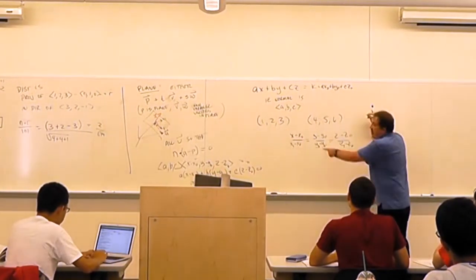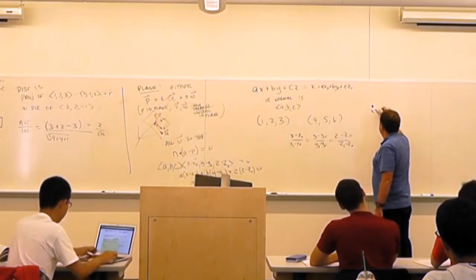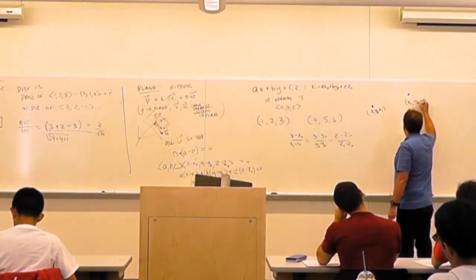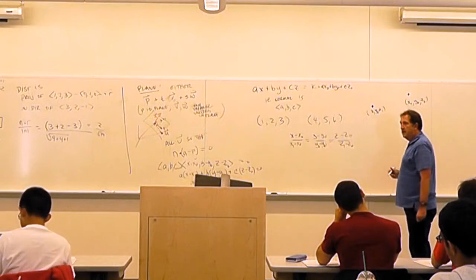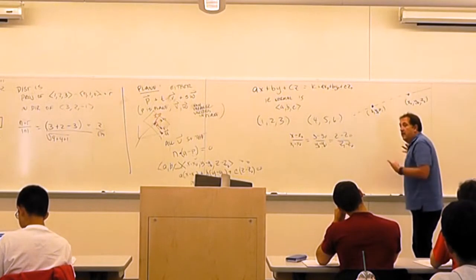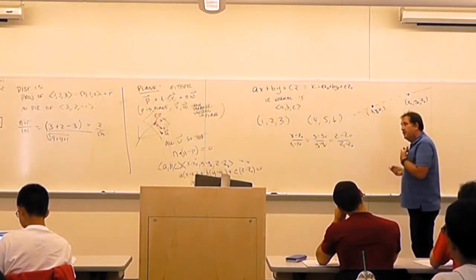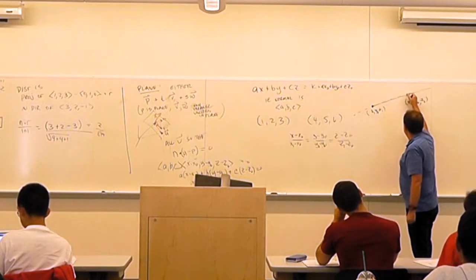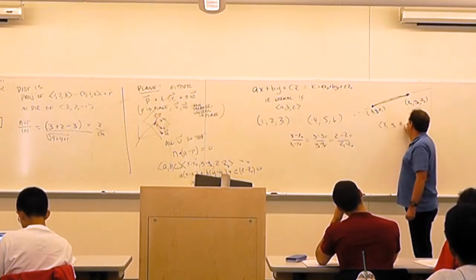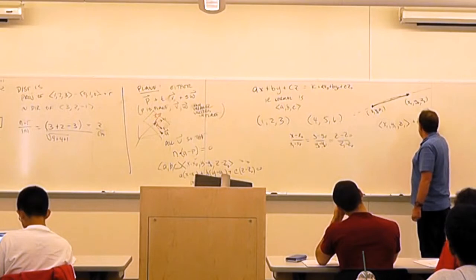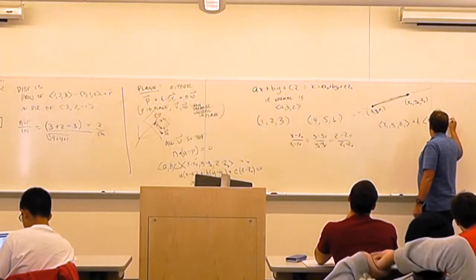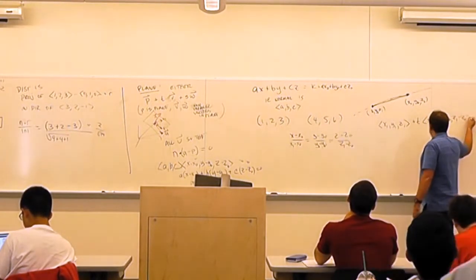So here we have a point. Let's check this. X1, Y1, Z1. And here I have a point, well, I called it X0, Y0, Z0. Right? And I want to consider everything along this line. So a natural geometric way in my brain to do this is to think about this vector and just say I take x1, y1, z1, and to it I add any multiple of x1 minus x0, y1 minus y0, z1 minus z0. That's sort of the parametric form.